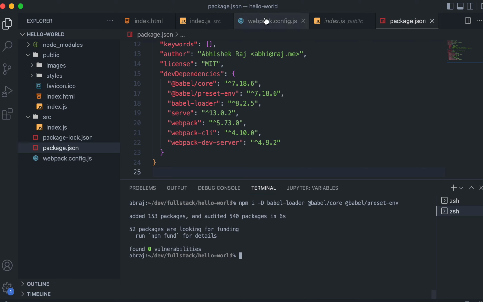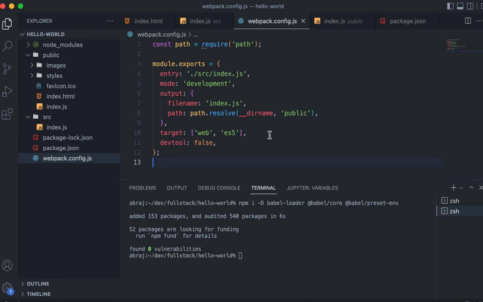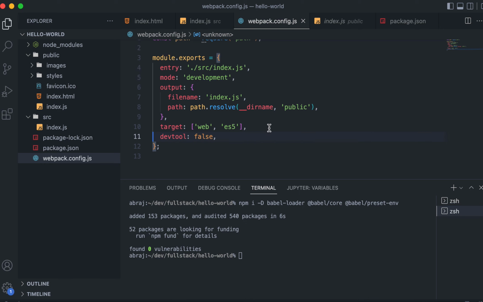The first thing we have to do is go to the webpack config, and let's say here after target and before devtool, we have to write some piece of code, something like this.